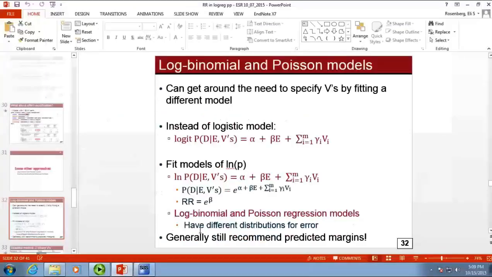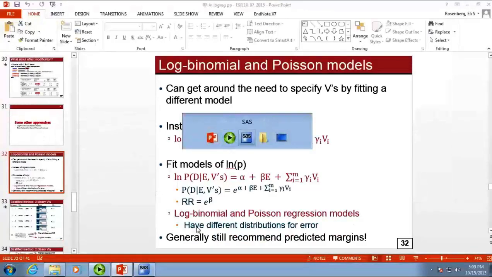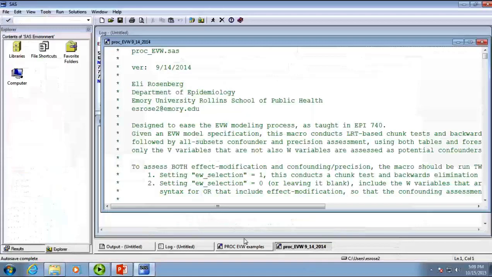All right, now I want to just switch to SAS. I want to show you something cool. I think it's cool. This is a thing I did last year, which I still have to modify. It's called Proc EVW. And it actually automates a lot of what we've been talking about in class, and it shows a couple new things that one day I'll make a lecture out of when we get a couple extra weeks. It's something I haven't formally done because we don't have time for it.